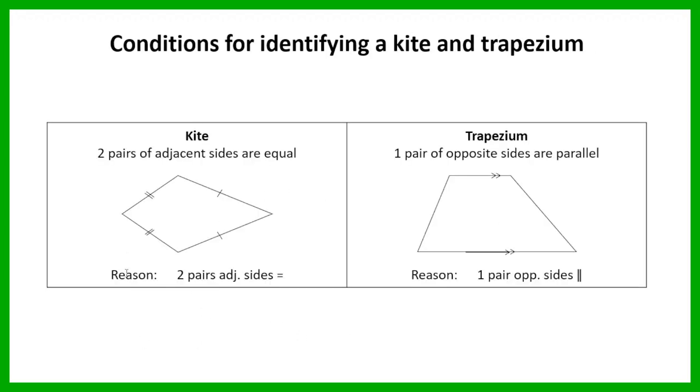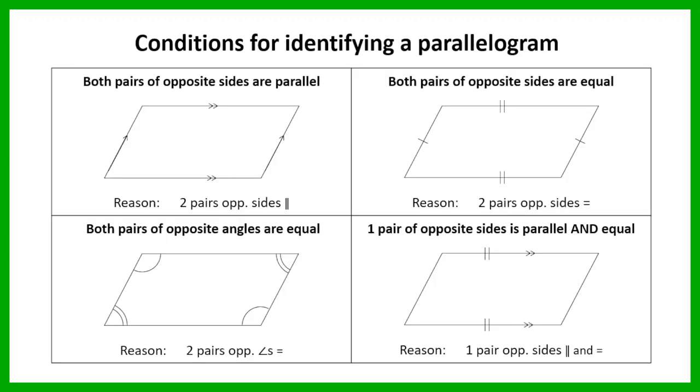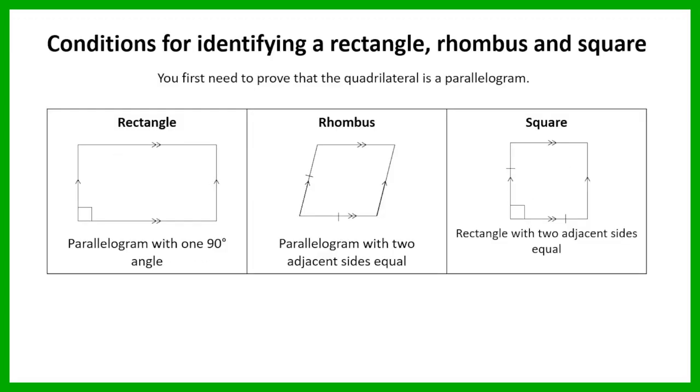And then, finally, if we want to prove that a quadrilateral is a kite, then you need to prove that you have two pairs of adjacent sides that are equal in length. So those two are equal and they're adjacent, and those two are equal and they're adjacent. Again, they can give you that information, or you can be expected to determine that based on other information that they give you. And then over here I've got a trapezium, and for a trapezium you just have to prove or know that one pair of opposite sides is parallel. Okay, so that is how you're going to go about identifying the different shapes that you have.